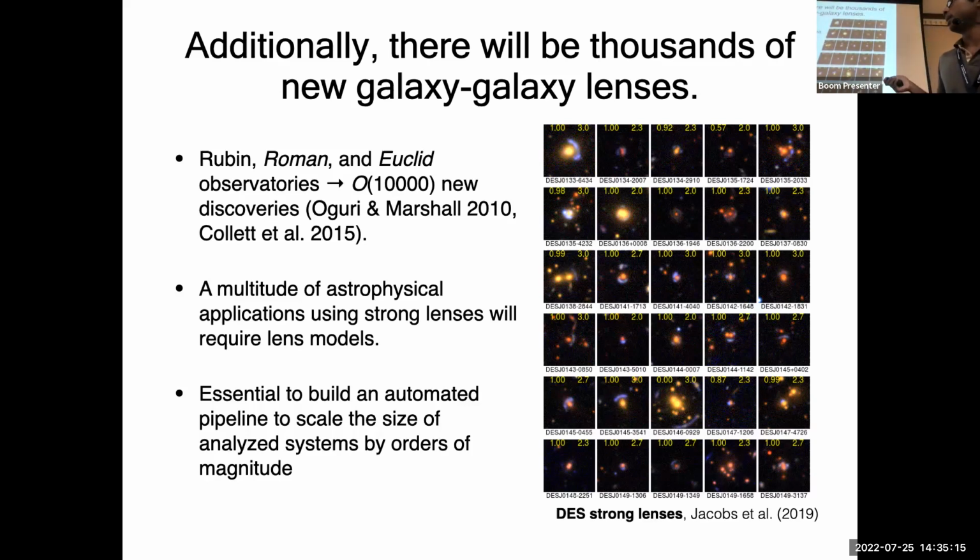And there are also a lot of astrophysical applications for these kinds of systems. There are forecasts that we'll have about 10,000 new galaxy lens systems discovered from LSST and the other larger sky surveys that are coming up in this decade. This is just an illustration of some new lenses that were discovered in the DES survey. The main point I want to highlight is that there are a lot of new systems going to be discovered, and we need to model all the systems to use all of this new data. For that, we really need an automated system to make this modeling process efficient.